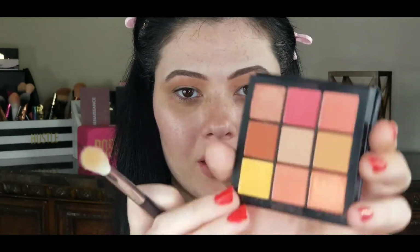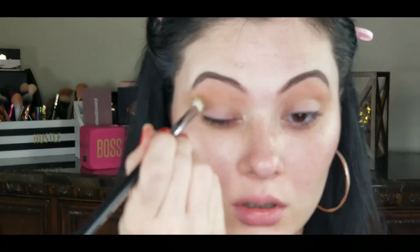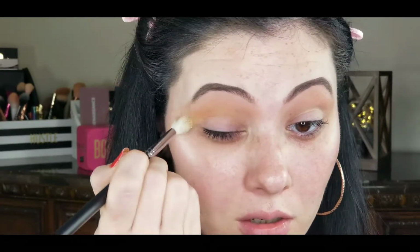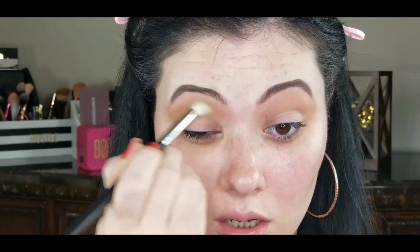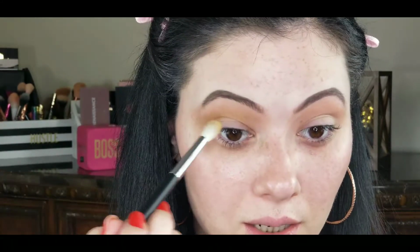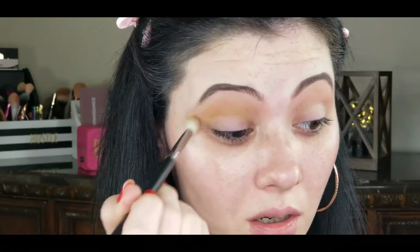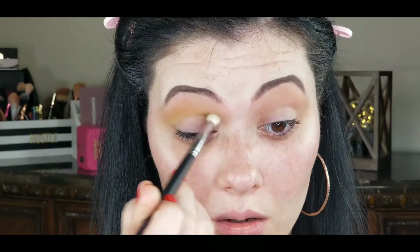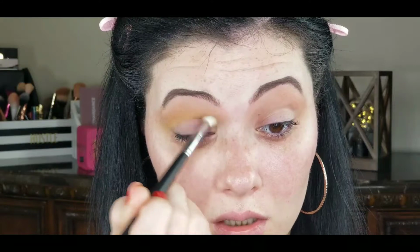What I'm going to do is pick up the yellow shade out of the Coral Obsessions palette. I'm just going to dip my brush in there, knock it off, and put it barely below the first shade that we used. And work that on both eyes, just like such. Keep dipping, because the whole reason I wanted this particular little palette was for that yellow shade. And I'm sitting here building, and I cannot get it to show up on my eye. So it's probably going to take you a while to build this shade up. Just letting you guys know.